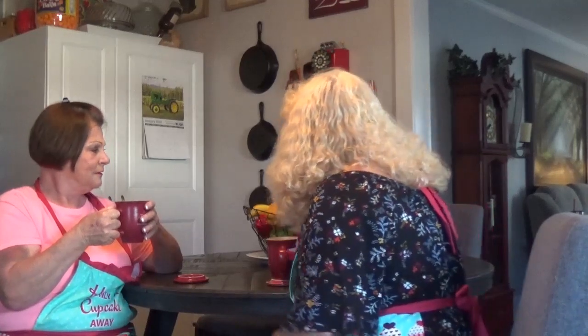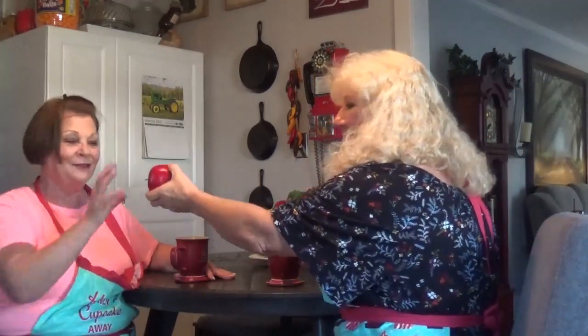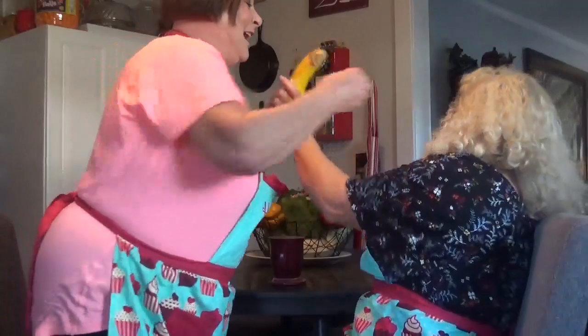That meatloaf smells good. It needs to hurry up. I'm starving. You hungry? You say that about everything. Yeah, I'm hungry. Well, get you a piece of fruit. Are you serious? Only my crazy friend would tell me to get a piece of artificial fruit. Try to take a bite. Ain't got a lick of sense. Take a bite. She ain't got no sense. That's one crazy woman. I'm not eating that banana.